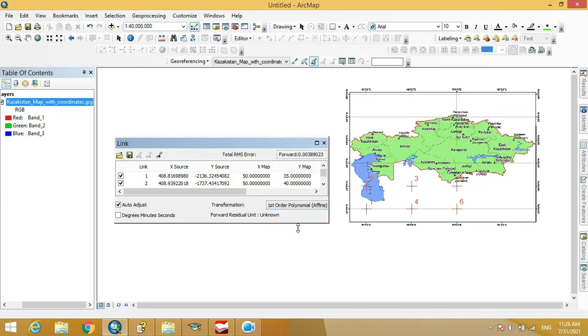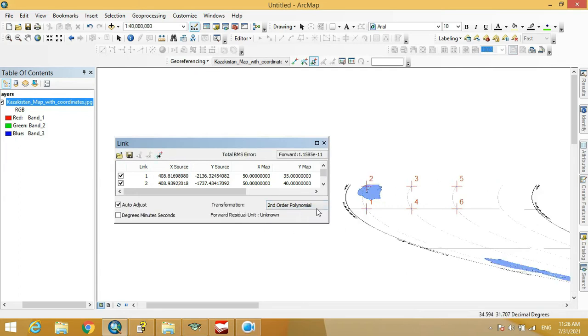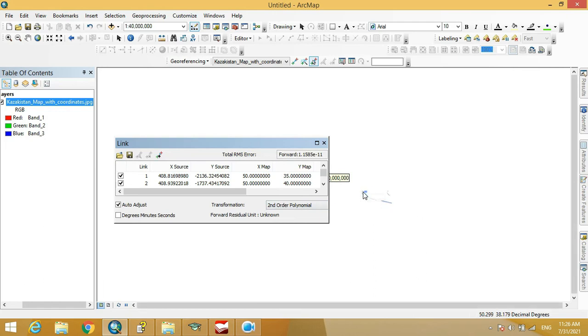First order polynomial transformed. Second, it transformed like this.